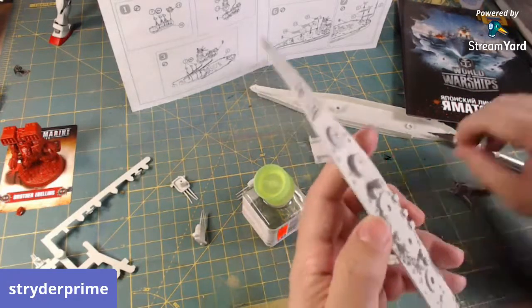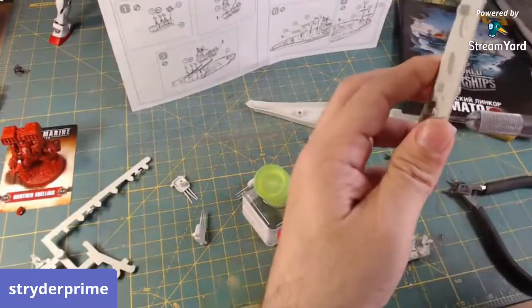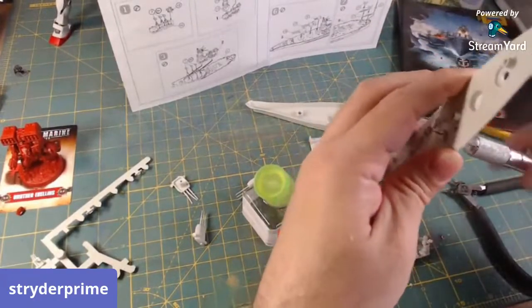You know what? These holes are too tight and I don't want to actually damage what I just put on. So what I'm going to do is I'm going to scrape this off.